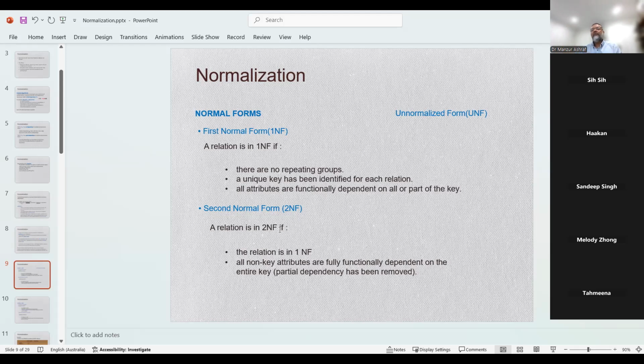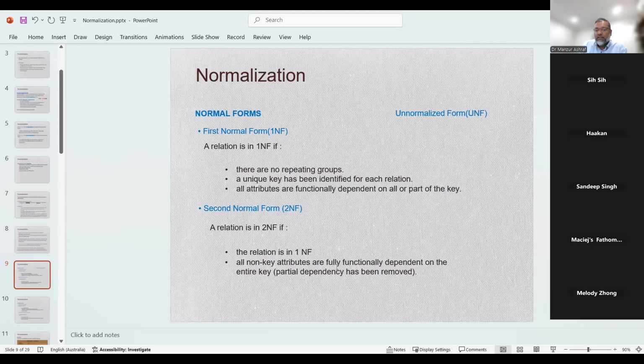It is in 2NF if it is satisfying first normal form and some additional constraint, additional qualities, which is that the relation is in first normal form and all non-key attributes are fully functionally dependent on the entire key.